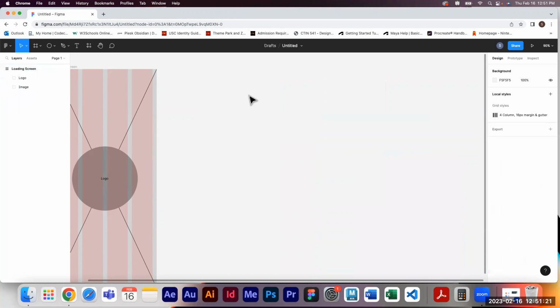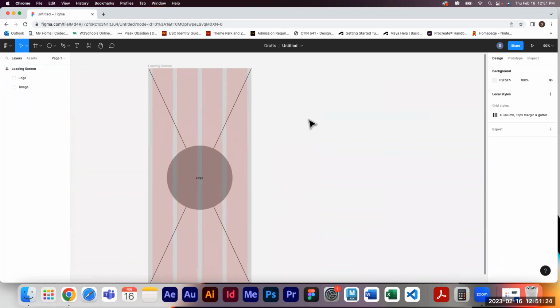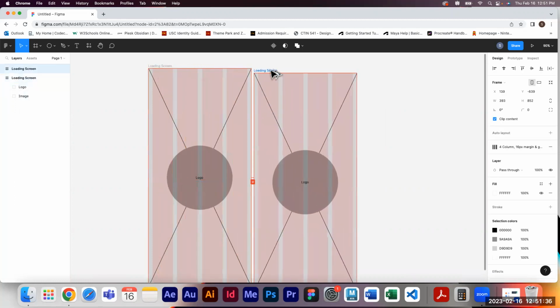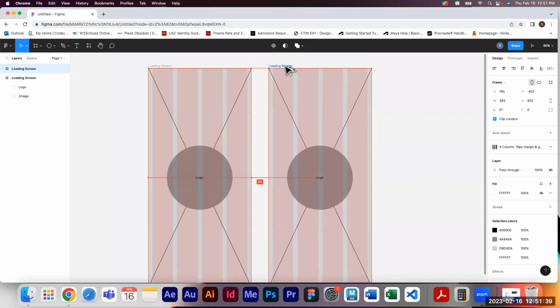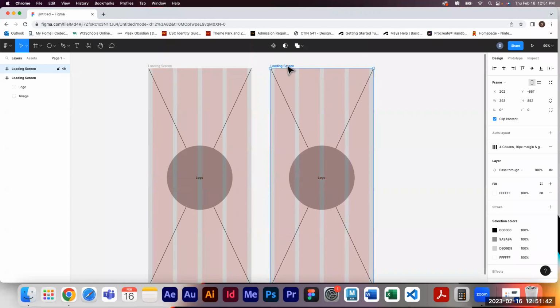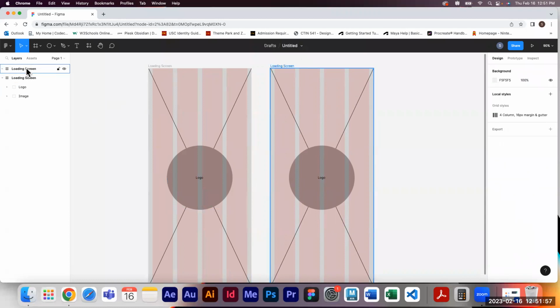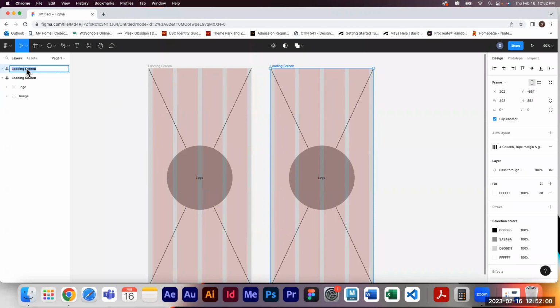My personal favorite way of doing it is if you hold down the Option key on your keyboard, or it's Alt if you're using a PC, and then you click on the title, you can drag it to duplicate it. So that way you can still place it wherever you want with one fluid motion. You'll notice that it did copy the name loading screen though. So this is going to be a new screen. You can just double click in the title of either to change it. I'm going to call this launch screen or something.